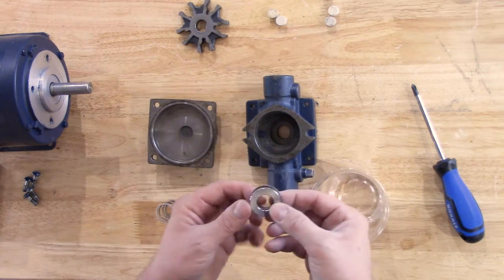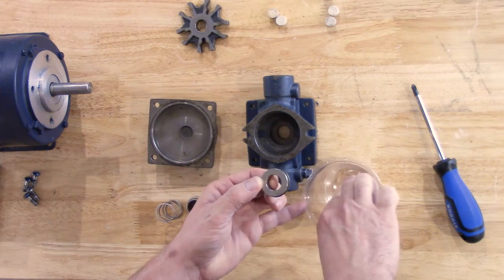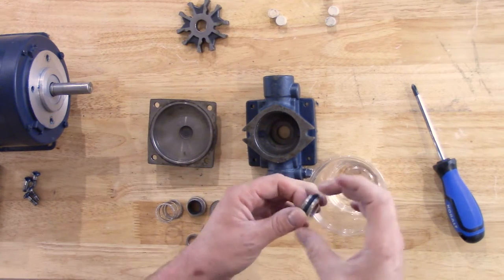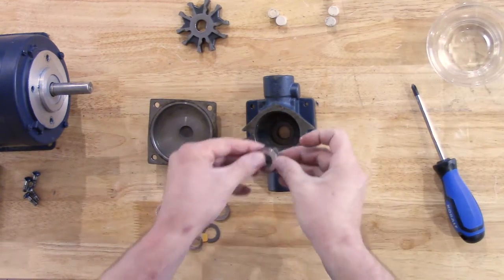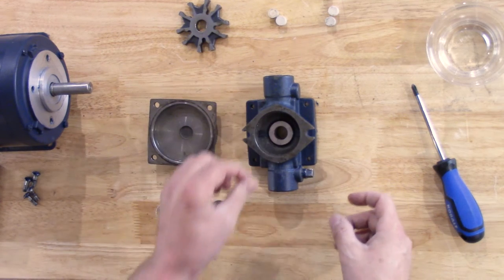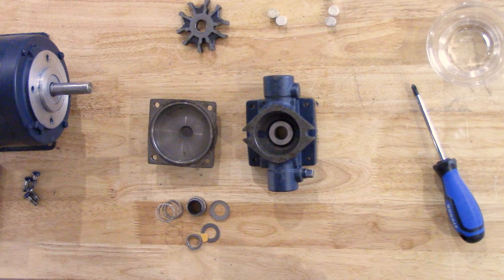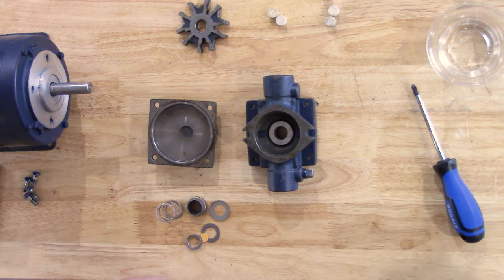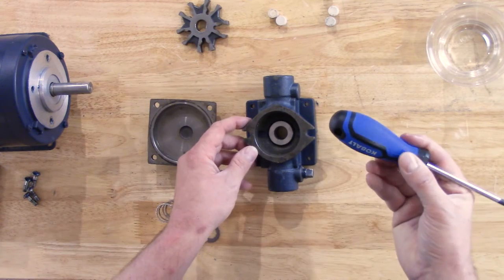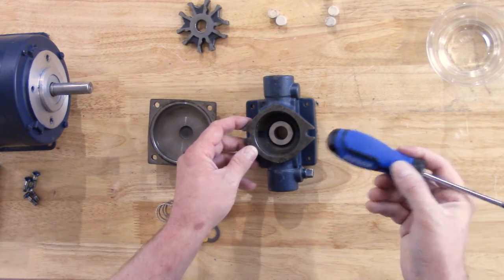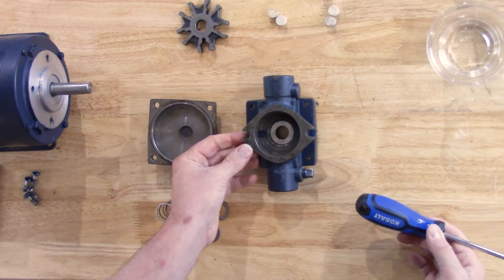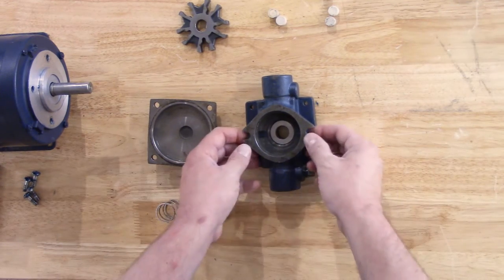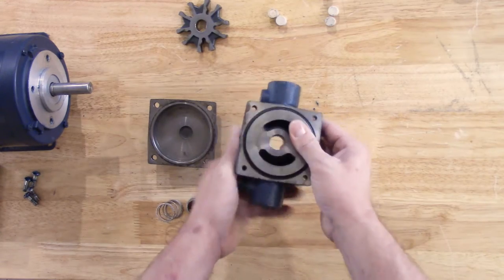It's recommended to use a food grade lubricant to put a light film of oil on the O-ring. This will aid with installing the seal. However, we do not recommend using frying oil as this can dry and cause premature seal failure. Once we have the seal down in there, we can take the ball end of our screwdriver so that we don't damage it and use it to assist us in pushing that down. We will feel it kind of snap into place.